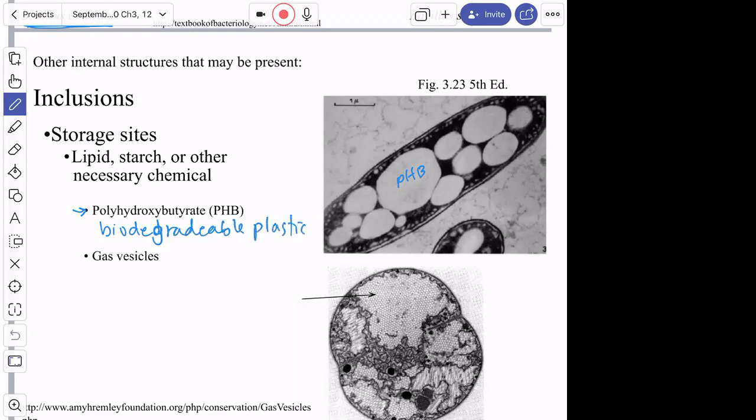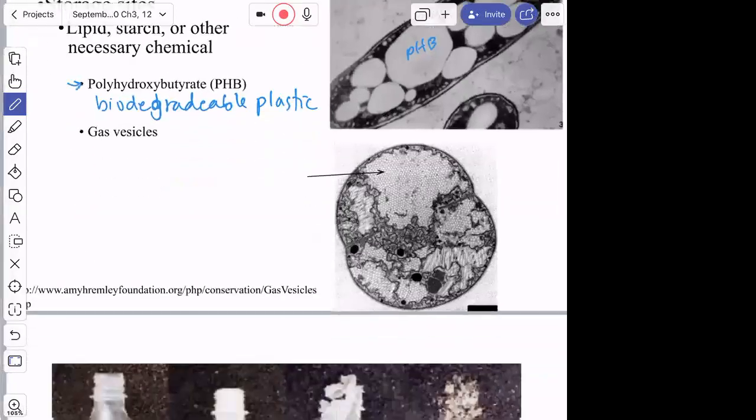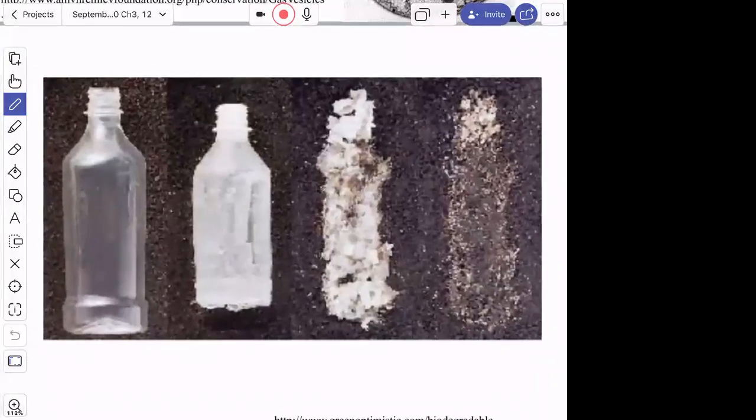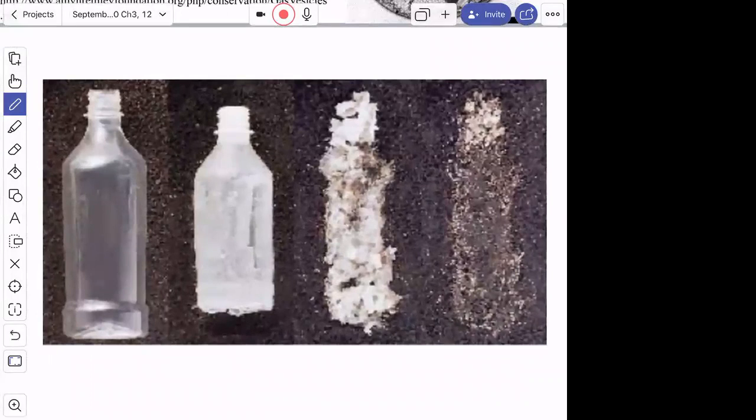Okay. So let me show you this picture here. Here's one of these bottles made out of PHB plastic, and when it's put in the landfill, basically other bacteria break it down within a matter of weeks. So of course that's not going to be a good solution to make all kinds of plastics out of, you know, things that are going to break down really quickly, but it's kind of cool when you think about how we can use bacteria to do things for us much more cleanly.